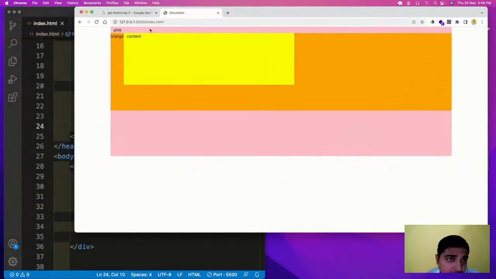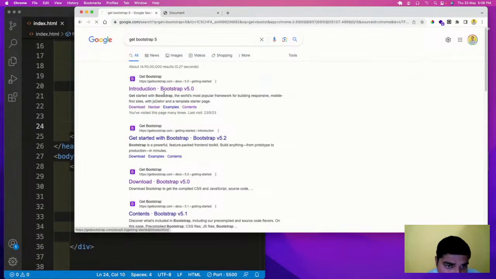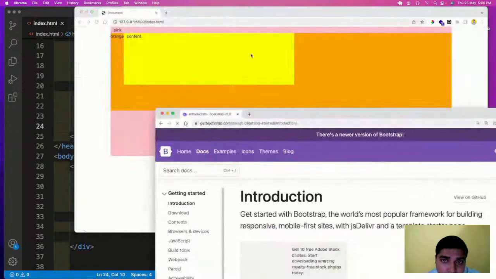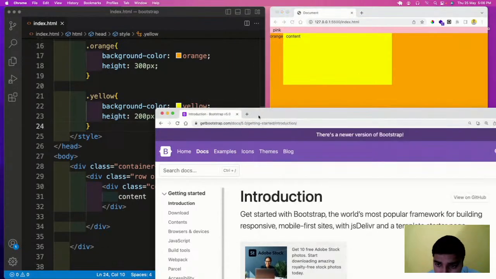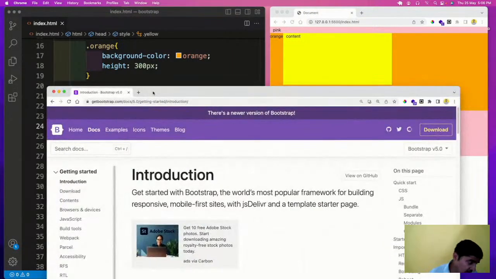So, this is the current structure. Okay, let us see what are columns.